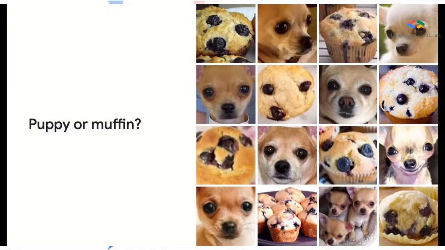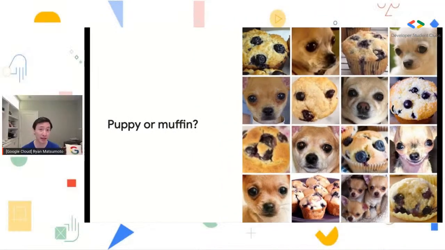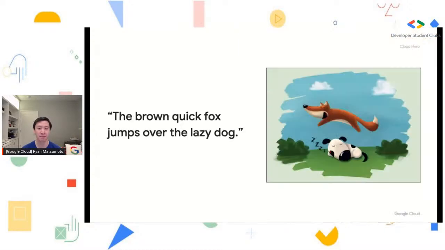But sometimes this is not going to be so easy. So now our rule for looking for eyes doesn't work because we have those blueberry muffins and the blueberries look like eyes. So this shows us that using hard-coded rules only goes so far in helping us to classify these images. And we're going to need something a bit more complex to solve this problem.